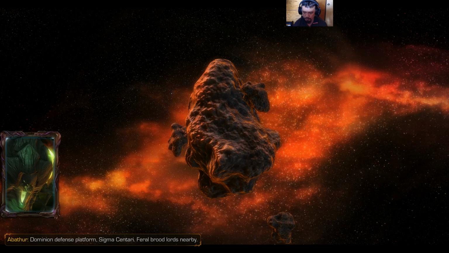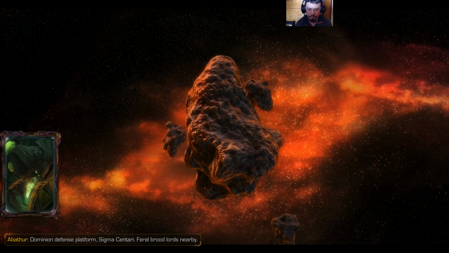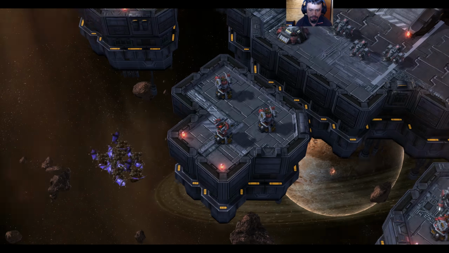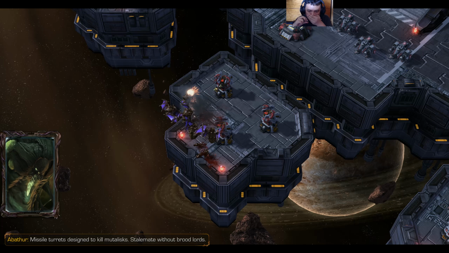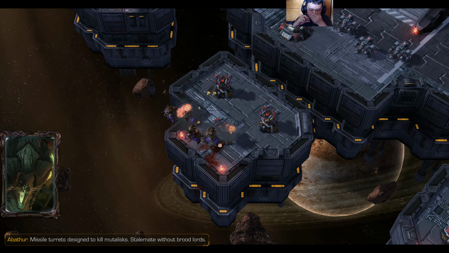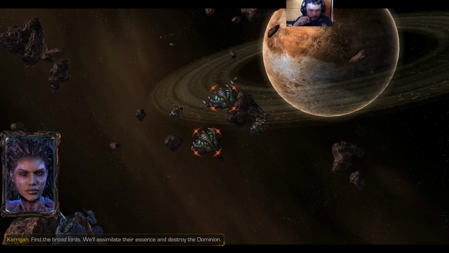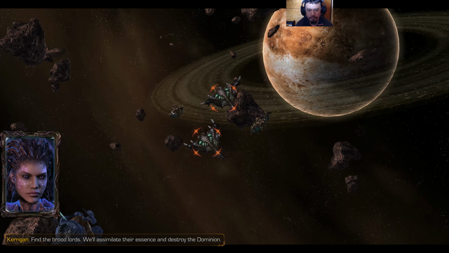Dominion Defense Platform, Sigma Centauri, Feral Broodlords nearby. Missile turrets designed to kill Mutalisks. Stalemate without Broodlords. Find the Broodlords. We'll assimilate their essence and destroy the Dominion.